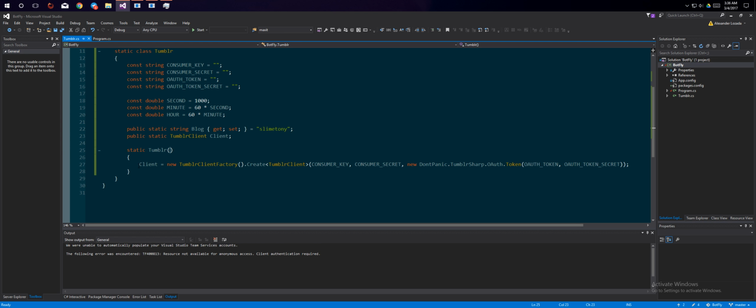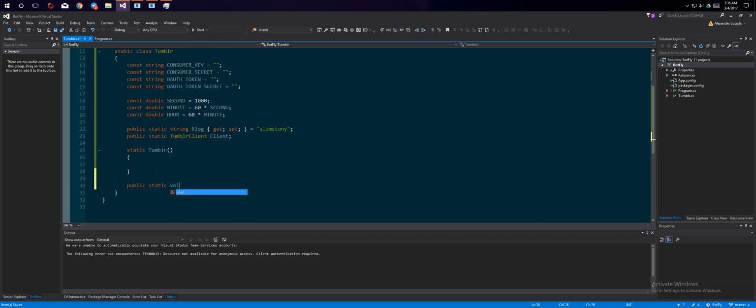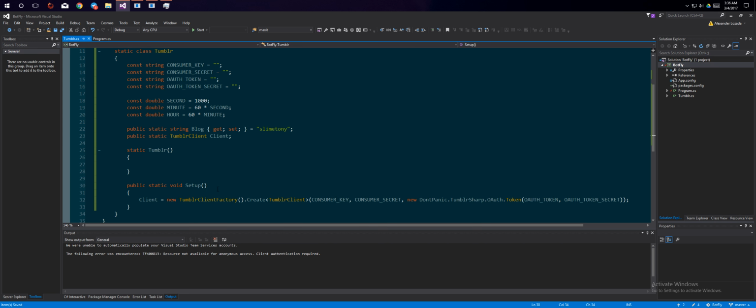So hold on, let me move this outside of our static initializer and do public static void setup, and also have the ability to put a string blog in there. So if we wanted to add something else but Slimetony, we could do that.